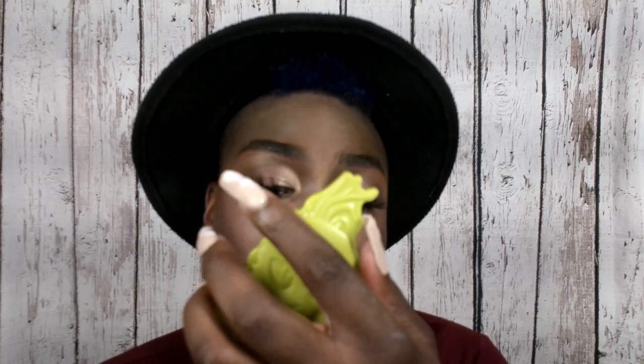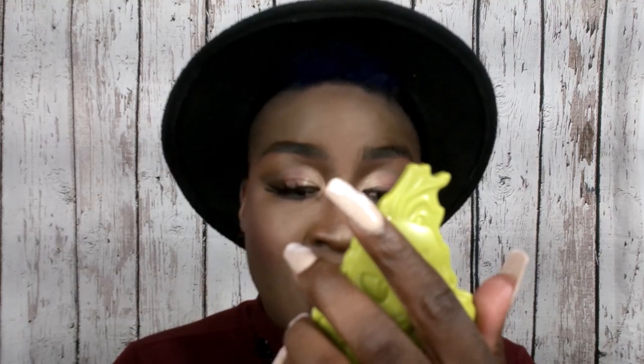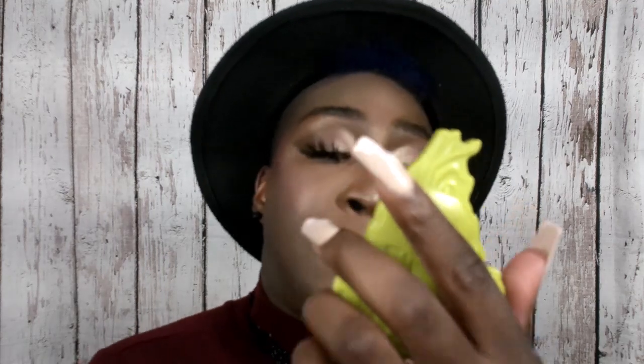Oh yeah, that's really dark. I love that. I always wanted a lip liner in this dark deep shade. Oh baby, I could do some ombres with this. And this is so soft, you can actually use this to fill in the whole lip too. This is what I'm about to do. I ain't even feeling the whole lip, y'all.